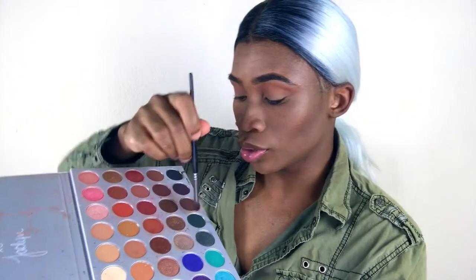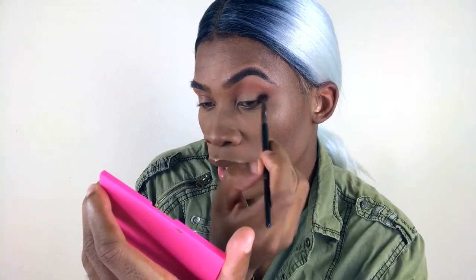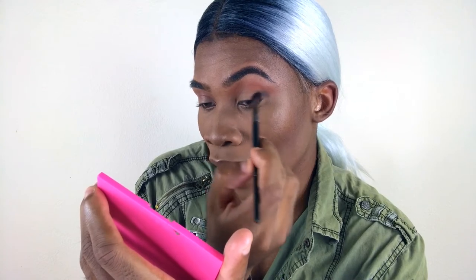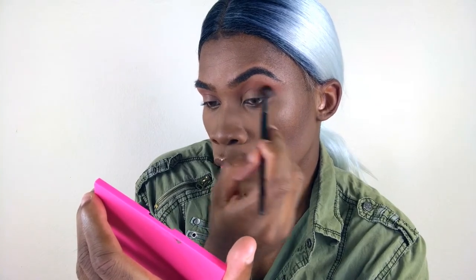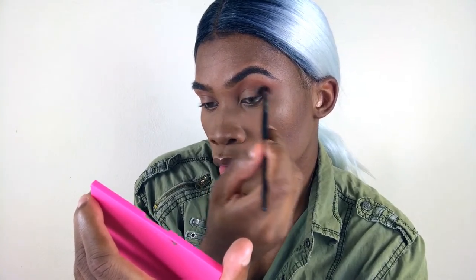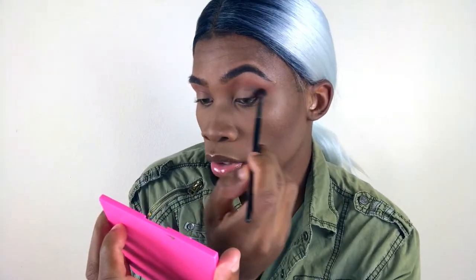So that's a little of what I'm gonna do for that right now. Now that I have my crease color set down — that really warm, bricky, orangey color setting the crease to transition everything — I'm going to go right into this forest green to go ahead and deepen up my crease and make it pop with my Morphe E17 brush. As you can see, I'm just applying that color directly right into the outer corner, just packing it in, and then I'm gonna bring it right into the crease area, really nice and smooth.